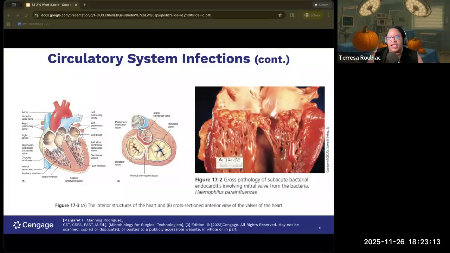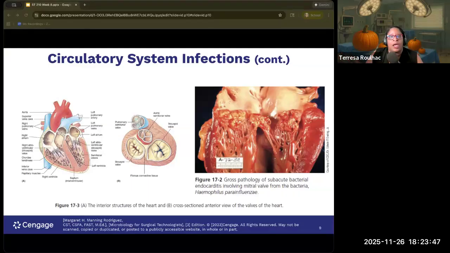Now, again, we know that IE is a serious infection. It can harm the inner lining of the heart, or the endocardium. And that's going to be what's affecting the valves. This can lead to valve problems where there's valvular insufficiency, so the valves aren't closing and opening like they're supposed to. And it can cause, unfortunately, congestive heart failure or even abscesses in the heart muscle. Without treatment, again, IE can be life-threatening.